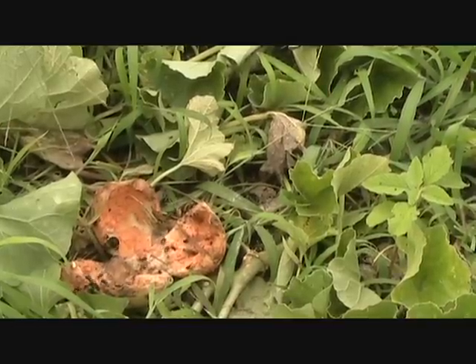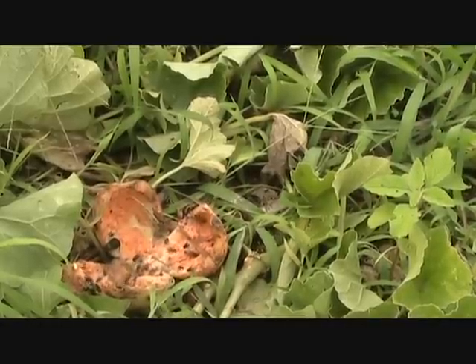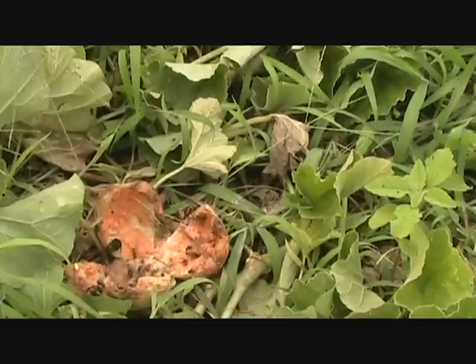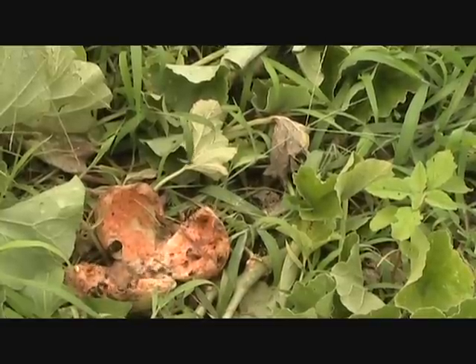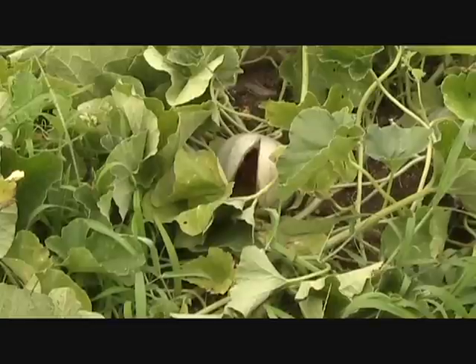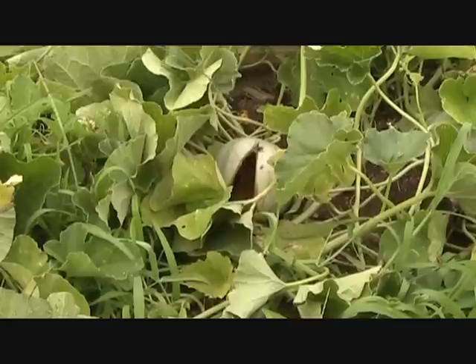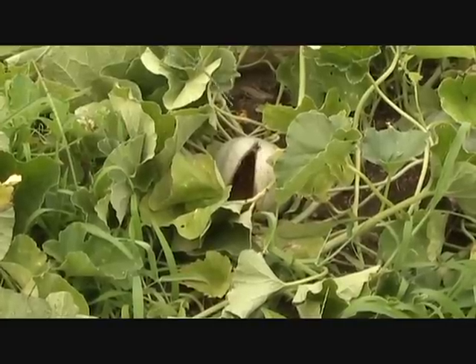Right here is where the coon has been eating these charentais. I got one of these a few days ago and man, that's a good tasting melon. But as soon as they get just about ripe, the old coon comes along here and just tears that thing wide open. They get it opened up real good, just take those claws, reach up inside of it - they got hands almost like people do - and just clean that thing right out.